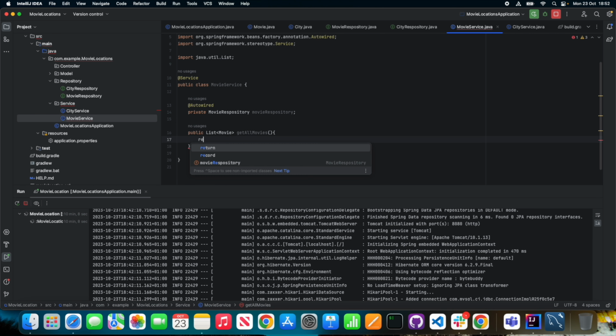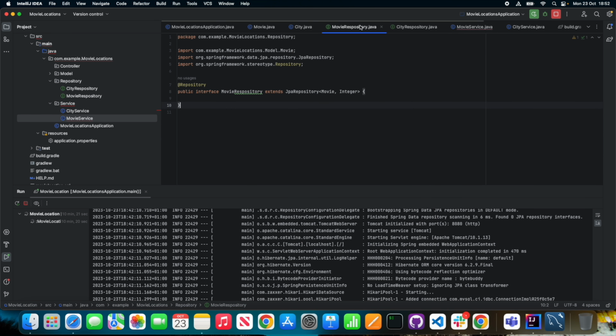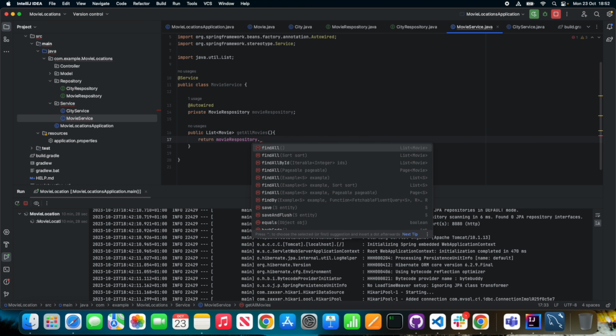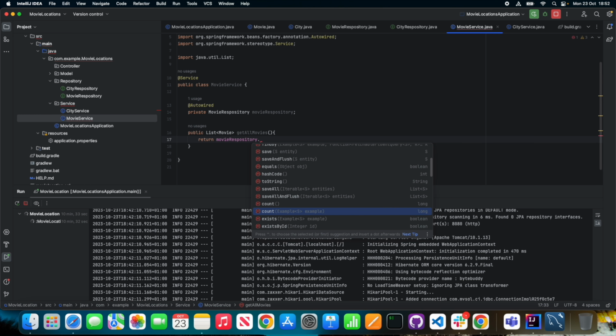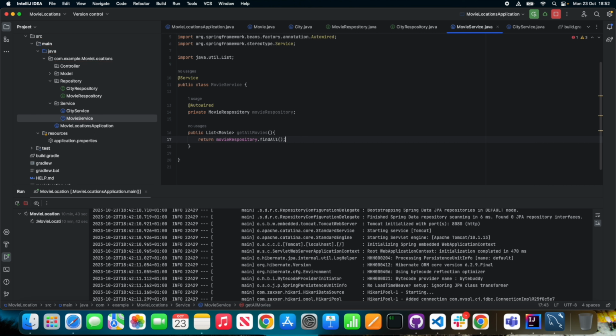So we can say return movie repository. Now if I come into movie repository and I do dot, I can do find all. As I told you, movie repository gives us access to many things in the database. It allows find all, find by ID, count, lots of stuff. But for now, I'm just going to get all the things that are in the database. So I'm going to say find all, and then close it.